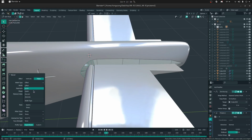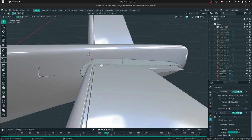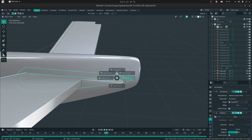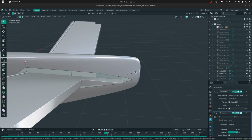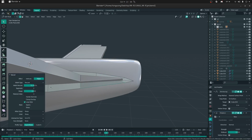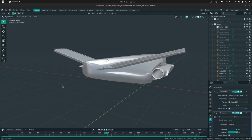So what you do, you change the offset to percentage, and you have around 25%, and now you got something way more attractive. This makes it look a bit bumpy. This looks much better. Yeah, it looks like an F4, so that's pretty good.